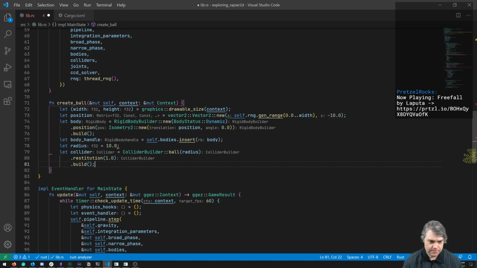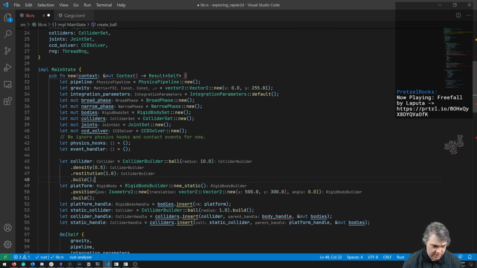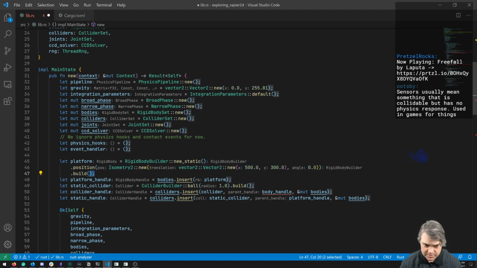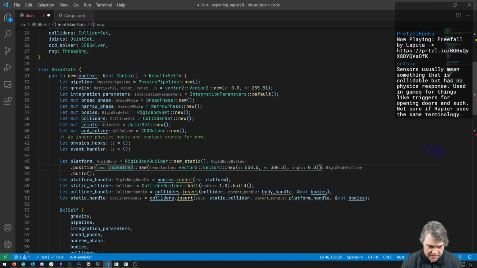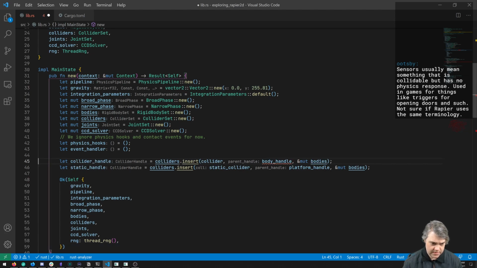Okay, so we have this. I created a density of 0.5. I don't actually know if I need that, but we can play around with it later if we want. So we create our collider. Now this is like creating the platform. I'm not going to worry about that right this second; we'll deal with that later. So I'm just going to go ahead and remove you also. I just want something that falls from the top down to the bottom. Static collider. I missed something.